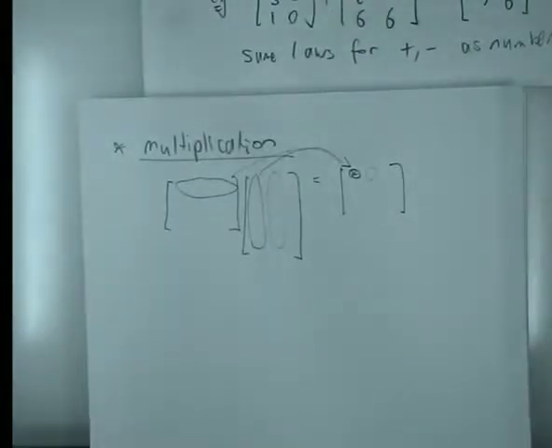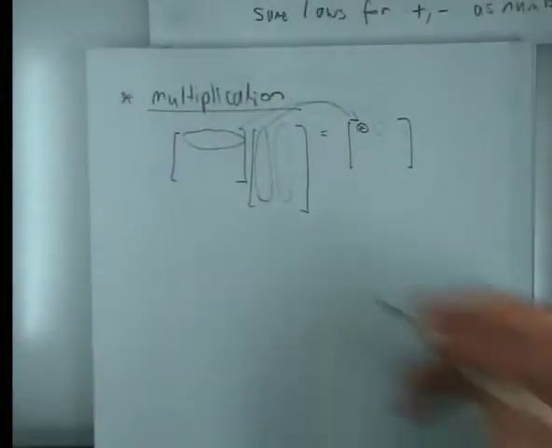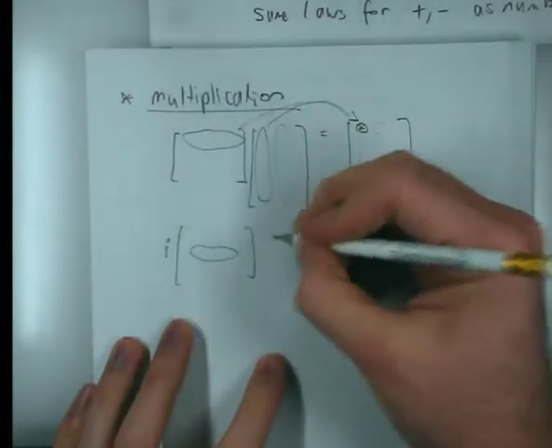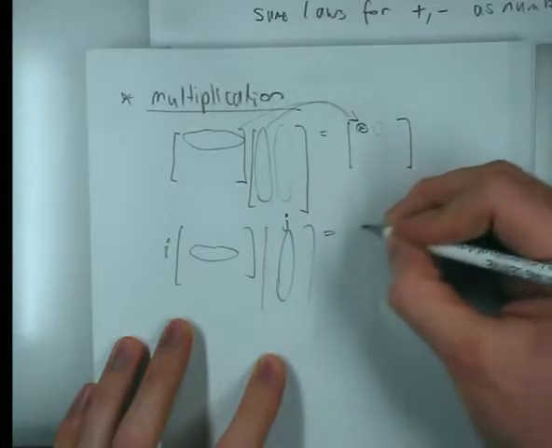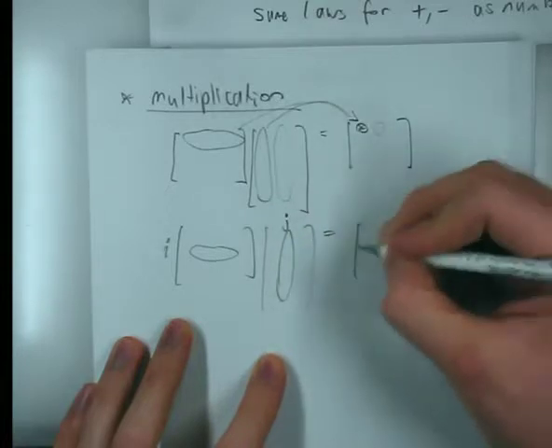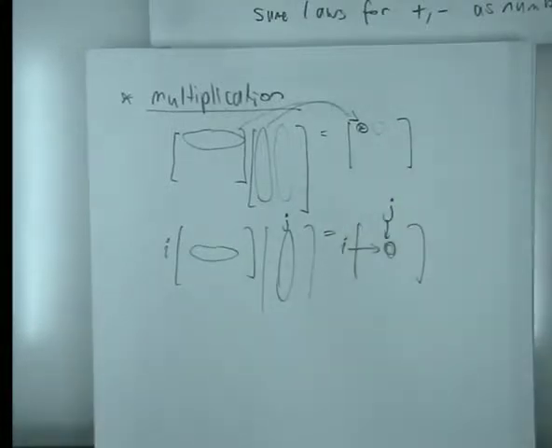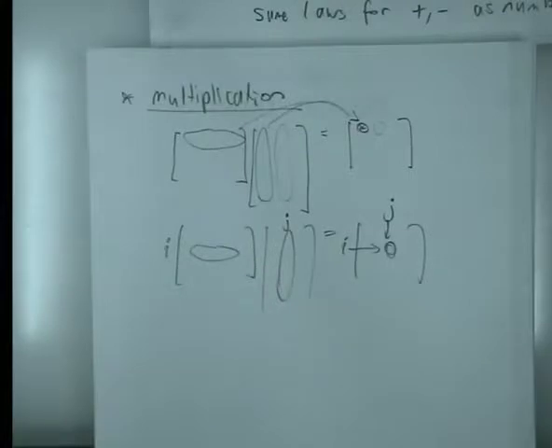And that's a very vague picture that I've drawn you, I'm sorry, but I'll draw another one. So row I here and column J here combine to produce the entry here in row I and column J. Okay, that's the rules, and the way that they combine is that you multiply the matching entries in this with the matching entries in that, and you add them up. So it's literally a dot product of those two.